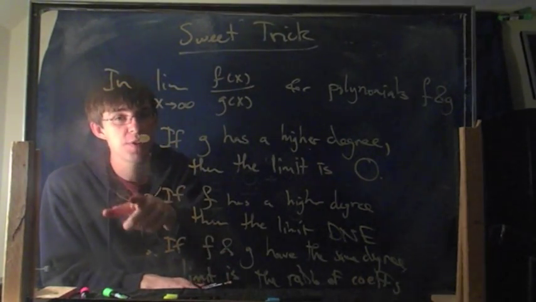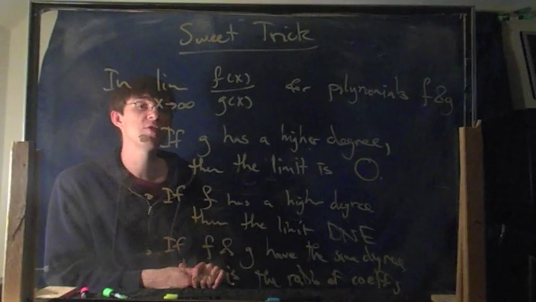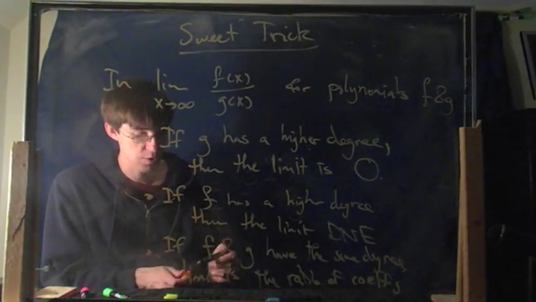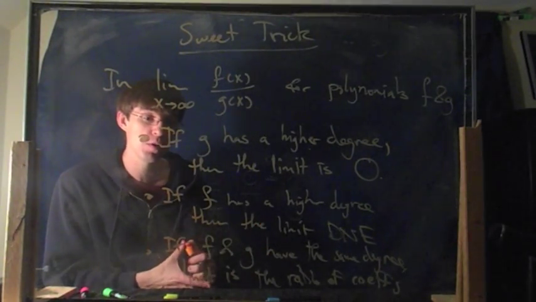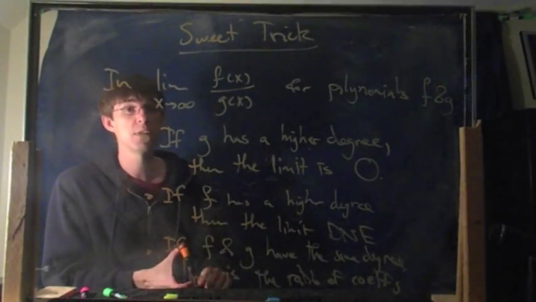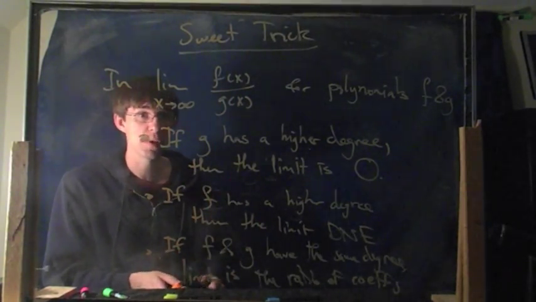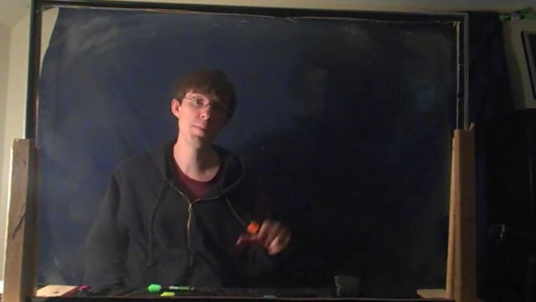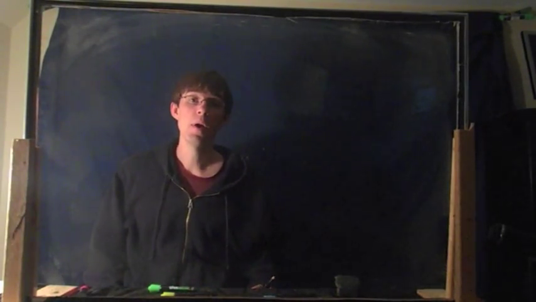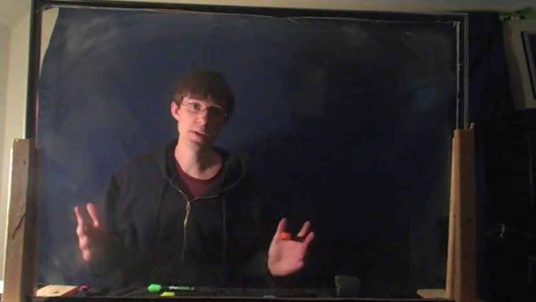In any case, with any of these three options, you can say the answer immediately. It's very easy once you know the trick to say what the answer is right away. And when you're doing this stuff in class, I don't expect you to work out a whole bunch of details. You just tell me the answer right away because you remember the trick. I hope you agree with me about how awesome this trick is. I didn't write it down before, but the exact same rules work when x is going to minus infinity. It doesn't matter if it's plus or minus infinity. Anyway, you can do any example like this more or less immediately.